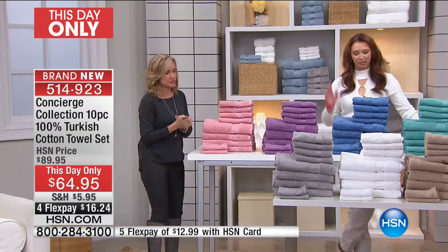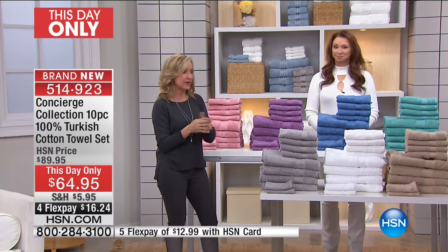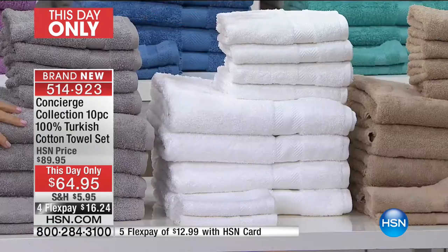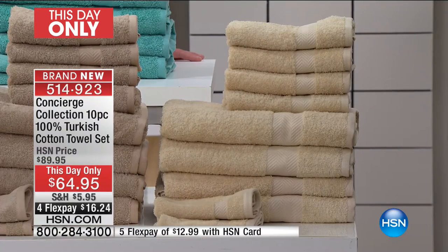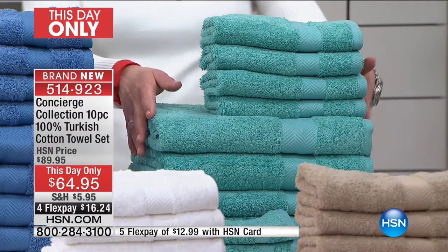Let's do colors first. Let's go basics here on the front. If you missed our last value, we have a great assortment of basic colors. We have your gray, that beautiful crisp white, the beige — love that beige — and of course cream, which is almost like a nice creamy ivory. Then at the top we have your blue, your lavender, and the aqua down at the end — I think we're calling it turquoise.